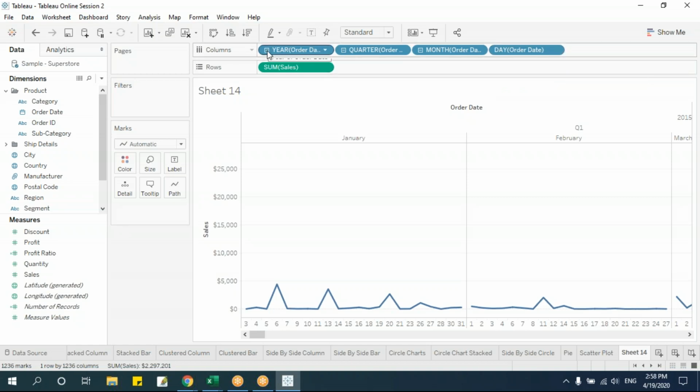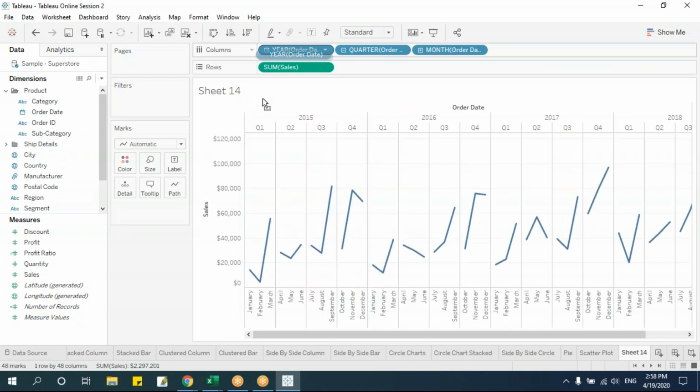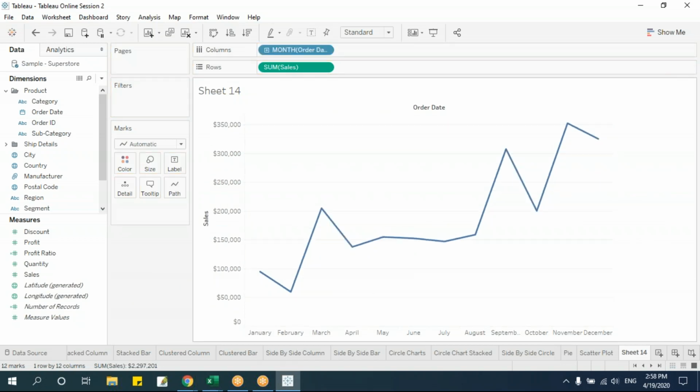See, I have year. I clicked on this. It went to the next hierarchy, that is quarter. Then it went to the next hierarchy, that is month. And then it went on to day. This is the hierarchy. Now let me click on this button. See, it will come back. Now suppose if you want a monthly report, just go here. I'll remove this. Done. See, I'll get this monthly report. So what you see here, this is the dimension, that is month as grouped here. Let me click here.